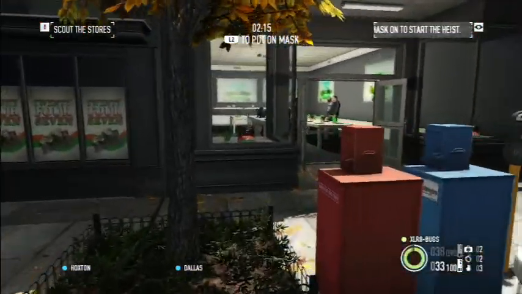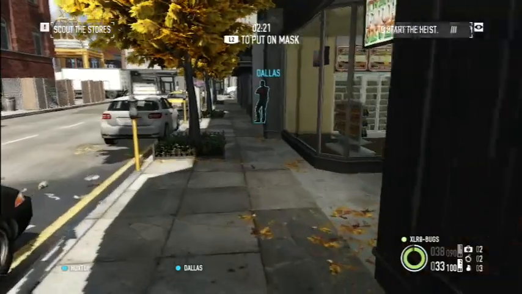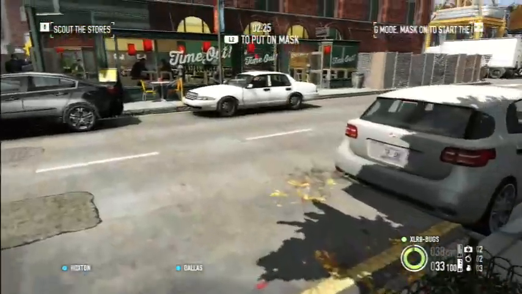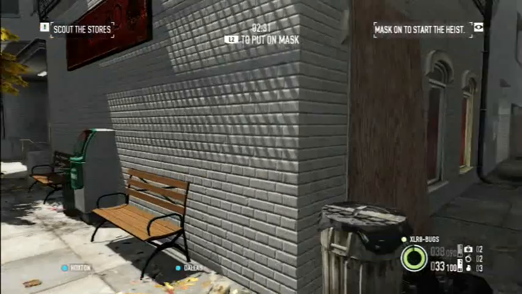Alright, so I see two of the vaults, the safes there. I play Firestarter way too much. There's probably one back there, and there's one back there. Let me see if there's two here, because those would be the first two stores I hit to get the money.